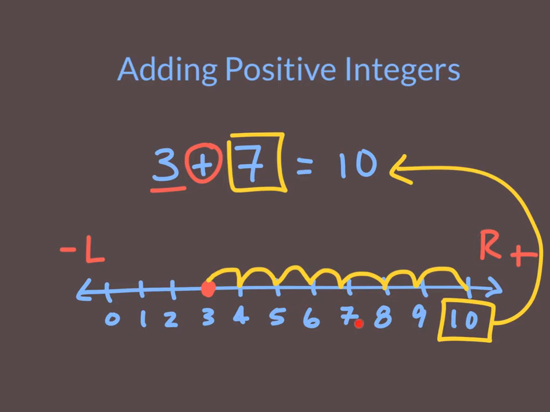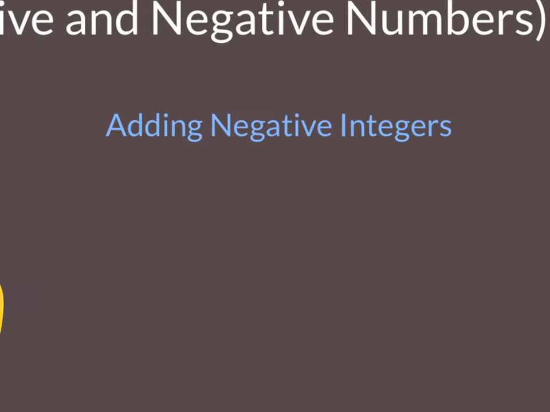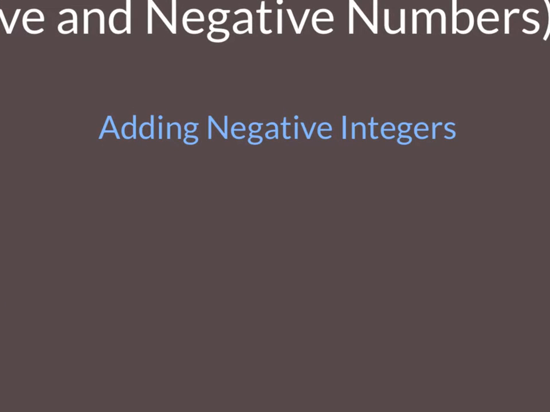You had to understand the concept of a number line first in order to do this. We want to use this number line because I'm going to show you tactics on how we can always use a number line for these types of problems. Now let's do this where we're adding negative numbers.